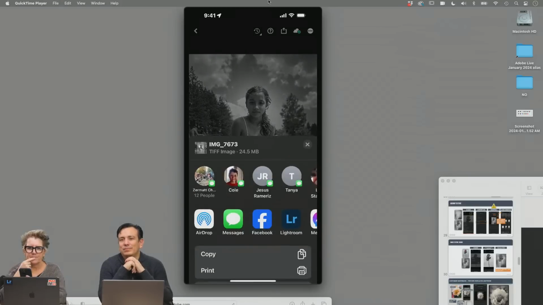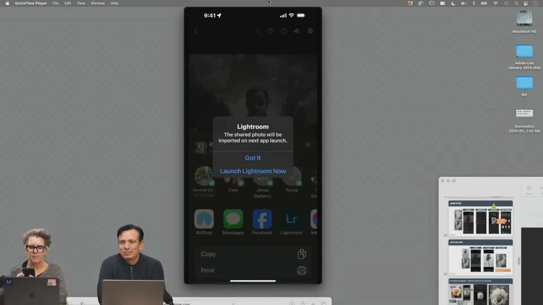So there's a lot of buttons. Save photo. Where am I going to save it? And do you guys notice, look at the picture of her. There's no texture on her. You don't see the texture when you're in Lightroom. This gets a little confusing, but bear with me. As I'm exporting, I'm going to export it right back into Lightroom. Right back into Lightroom. Got it.